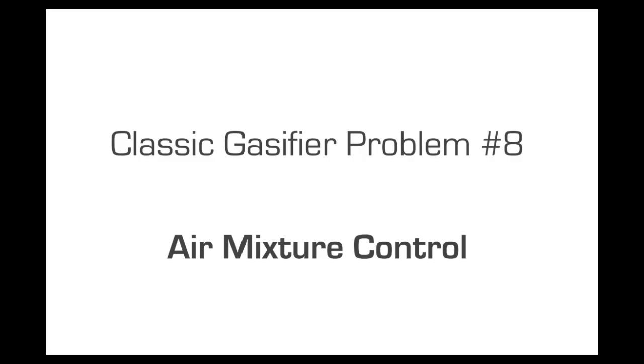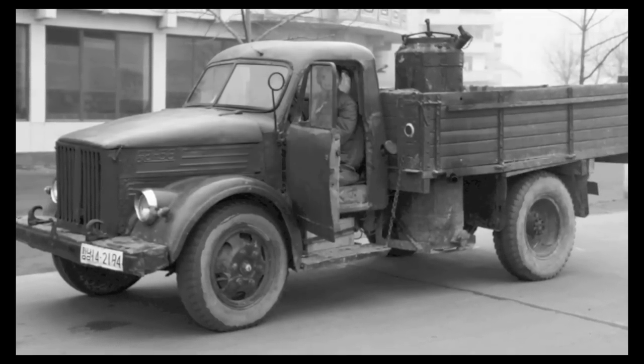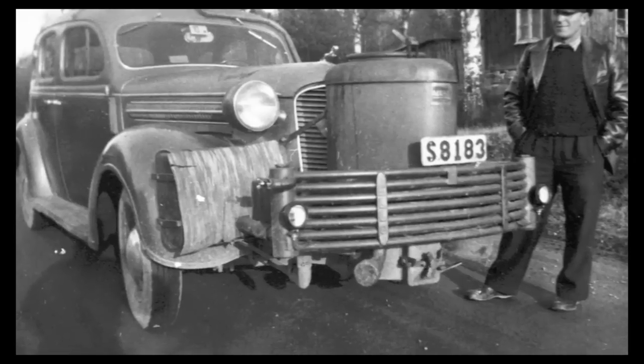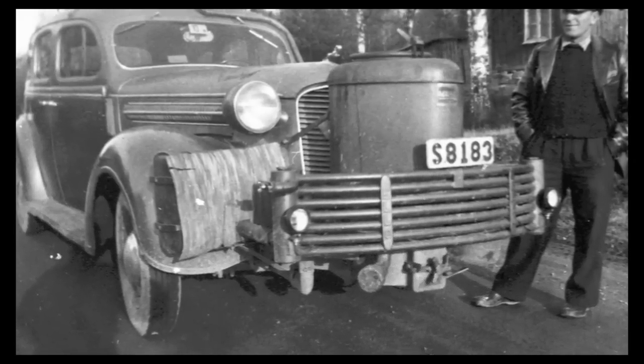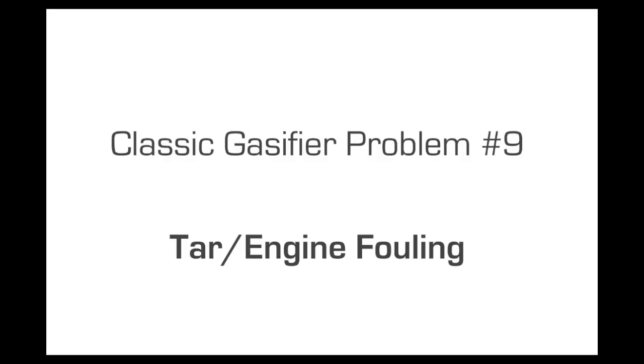And of course, the engine air mixing controls were pretty basic back then as well. A lot of manual adjustments were made in the cab. Now we have some really nice automation stuff. And the ninth issue you get from a World War II era gasifier is tar.